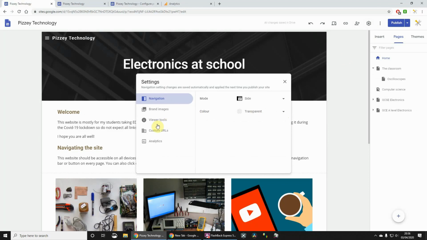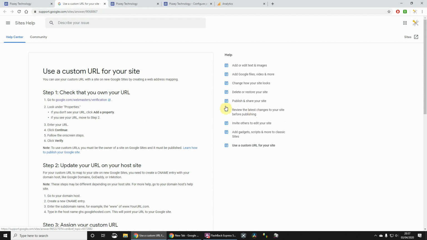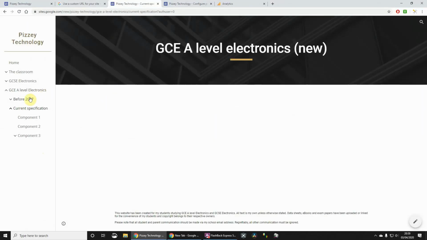Oh, there we go. Okay, so let's go back to custom URLs and then, yeah, learn more. Click that thing. All right, and remember, this is on the Google Sites help, so it tells you about if you own your own URL or domain name. So there, that's where I've got it from. Okay, we need to make a new CNAME. We need to type www, assuming that you want www, you don't have to, and then the hostname like that. Okay, and it's a piece of cake. By the way, I might be changing the structure of this menu around, so if you ever have a look at this, you might find that the structure is something rather different.